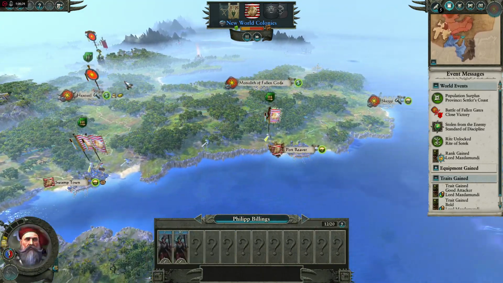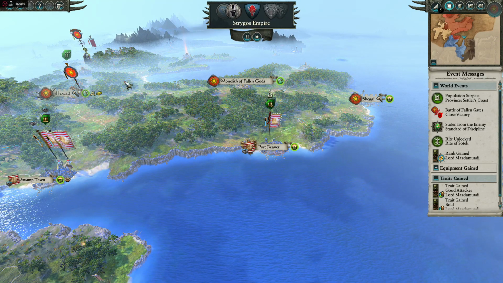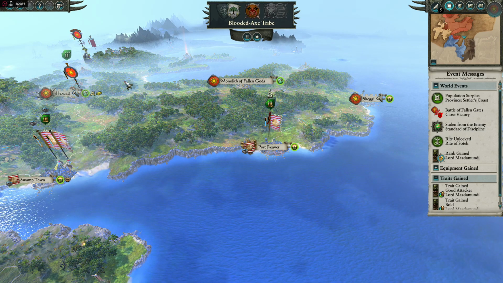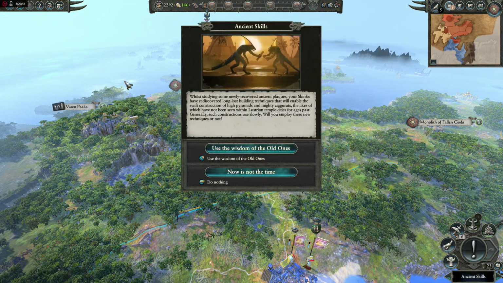New World colonies, shuffling their units all over the place. Yeah, so that's the problem with an ambush when you don't outnumber the enemy, is they just end up falling back, and it's just like a normal fight.